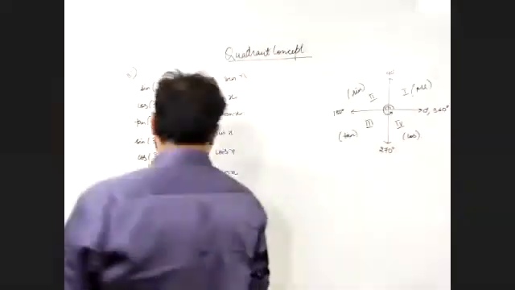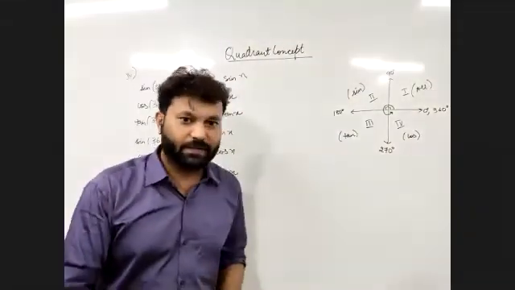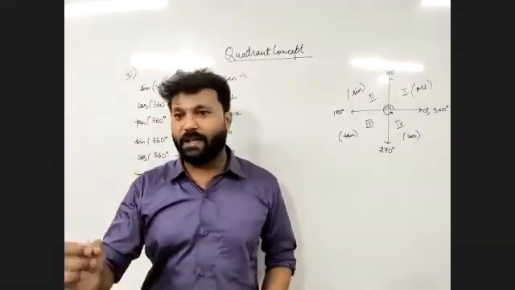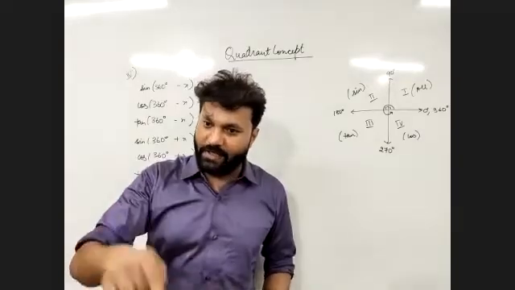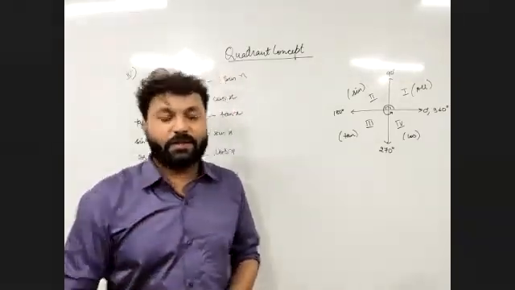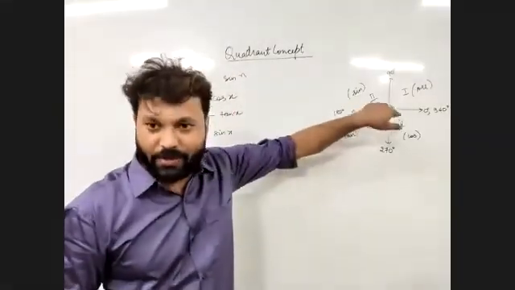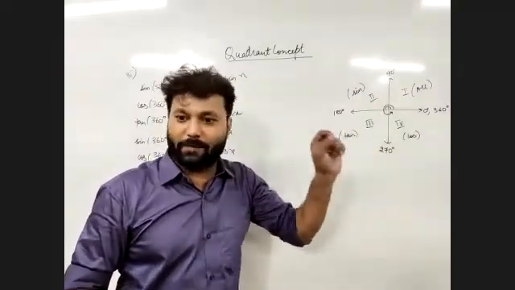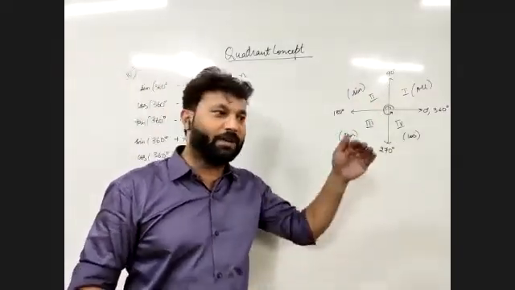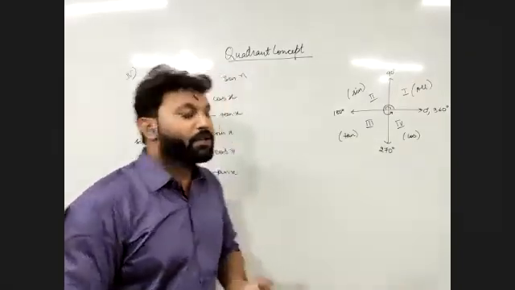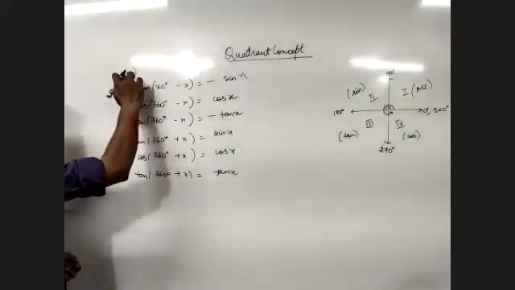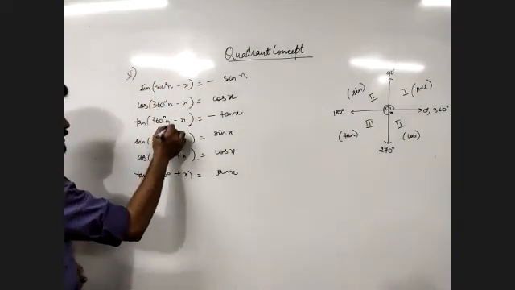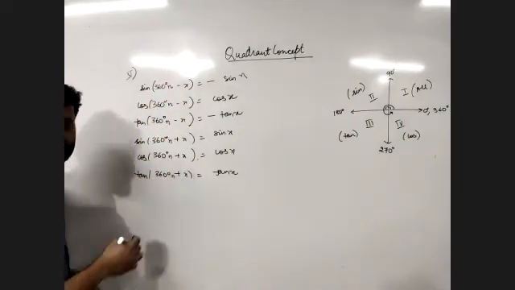As we have discussed, there are only these 4 quadrants. However small or bigger the angle be, it will always end in one of these quadrants, right? So whether you take only one round or you take multiple rounds, the terminating quadrant will remain the same. So that is why these results, which are in terms of 360 degree, are the same in multiples of 360 degree. N is any integer.